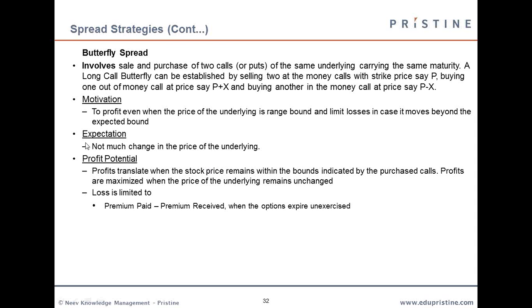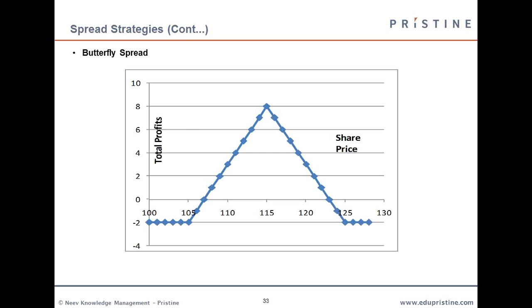By doing this, we are trying to again limit the losses on both sides, and will again profit if the stock price doesn't change much. Here we also took care of the direction. Here we are not sure of which side the stock is going to change, but what we expect is there is not much change in both directions.